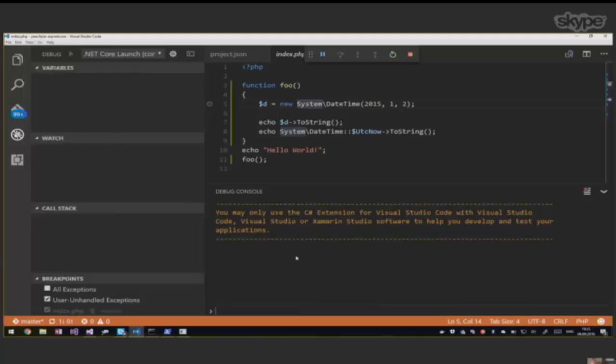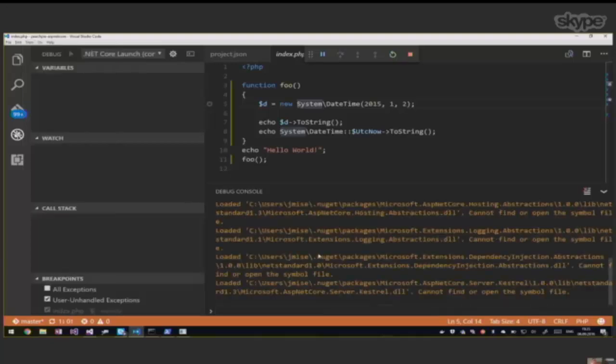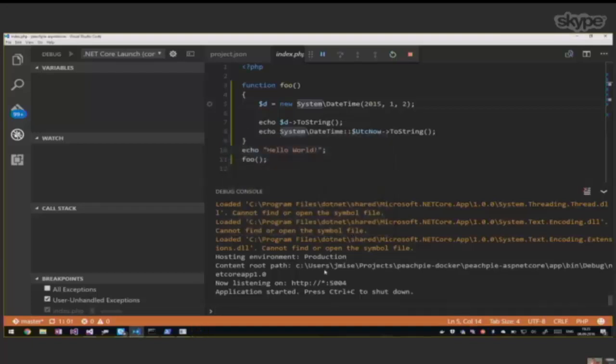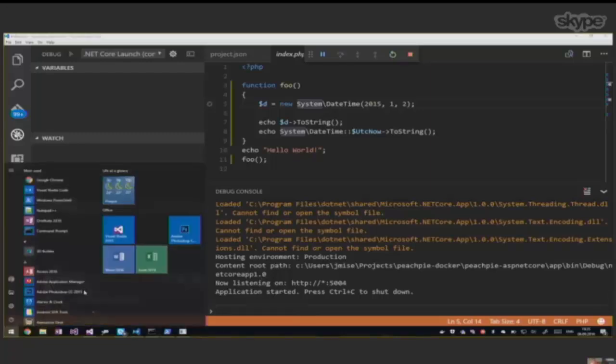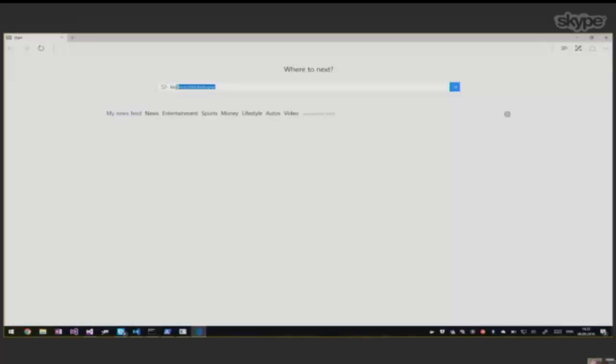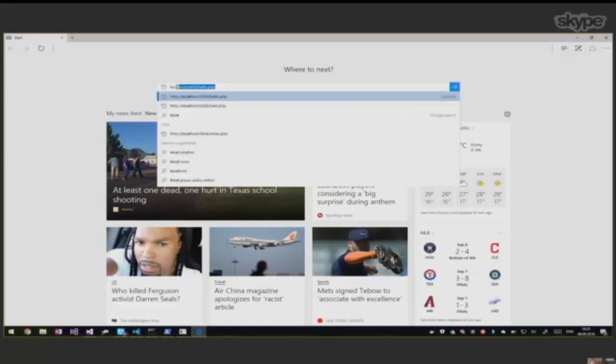Yeah, here it is. And here I have a web server running on .NET Core, and it's listening on port 5044.